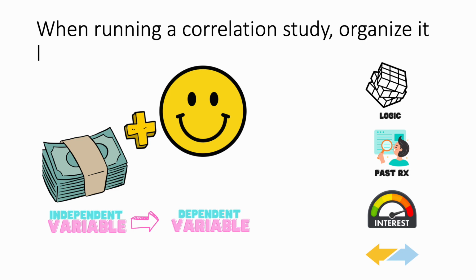However, the true fact is that when anyone runs a correlational study, they choose one variable to be the independent variable and another to be the dependent variable. Sometimes they use logic, like we just reasoned for some examples. Sometimes they use past research. Sometimes they use their research interests. If you're a happiness researcher, happiness is your dependent variable because you care more about happiness. Generally, if you research something, that is your DV. I study racism. I often measure racism as my dependent variable. Now, if you were an economist, money is going to be your DV, and you're going to flip the relationship that we see here.